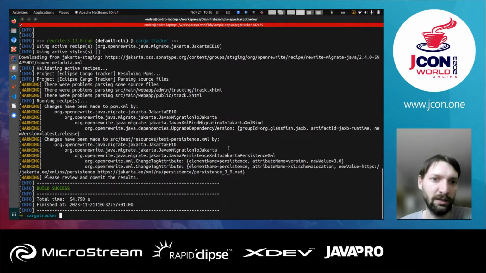If I did it the other way, and first ran OpenRewrite and then Eclipse Transformer, you would still see that Transformer doesn't provide such a nice report. But if you check the source code, you would see that the Eclipse Transformer also does some transformations on top of OpenRewrite. So it's good to combine them in whichever order, but I found empirically that Transformer should be first, and then OpenRewrite second, and it will produce the best results.